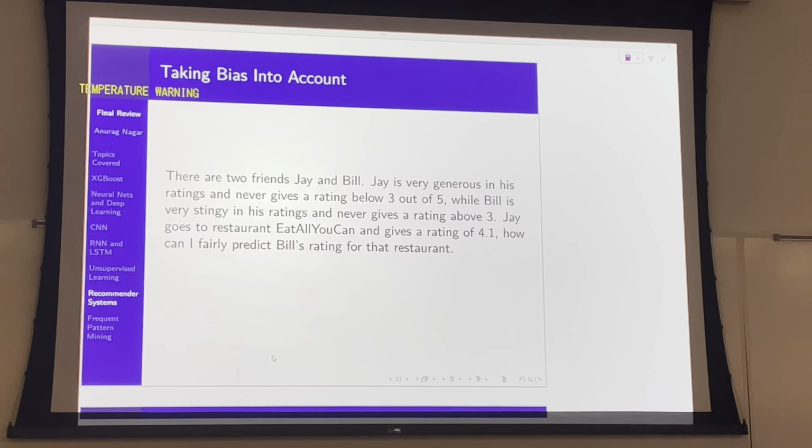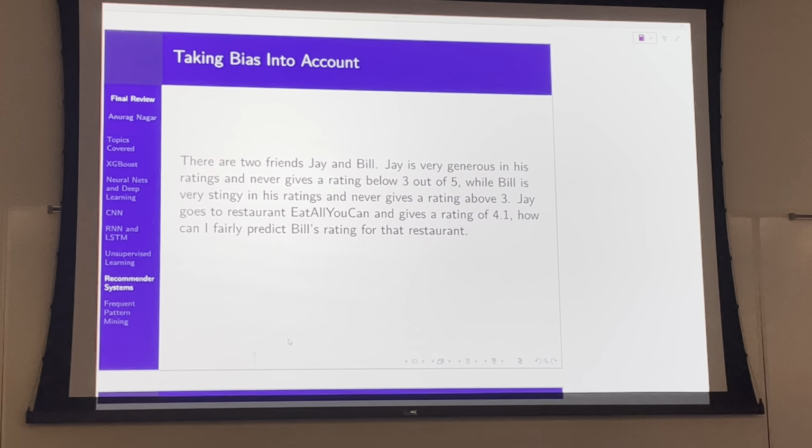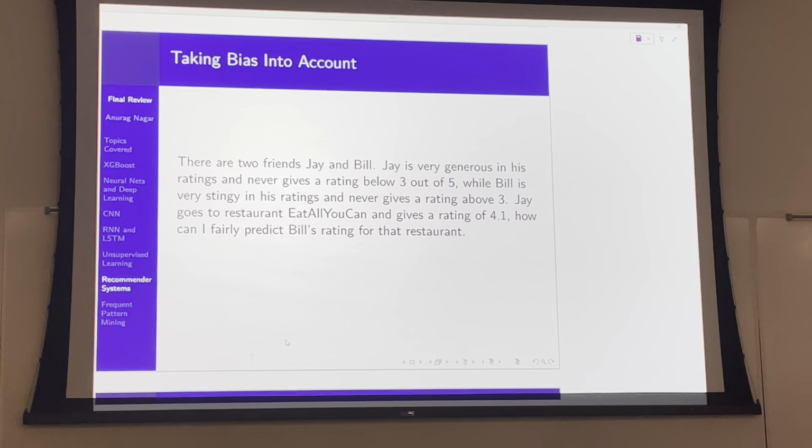He always goes to a restaurant, he says, I'm not going to give anybody less than 4. I give everybody at least 4. And Christopher says, I don't give people good rating, I give less than 3. So how do I compare 5 for him or 4.5 for him and 3 for him?